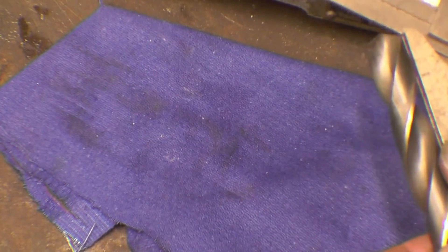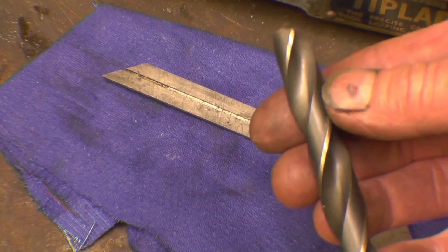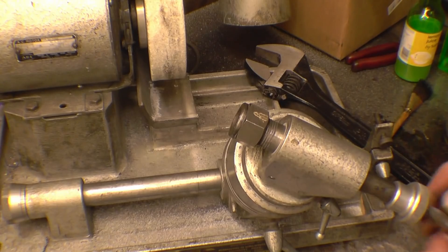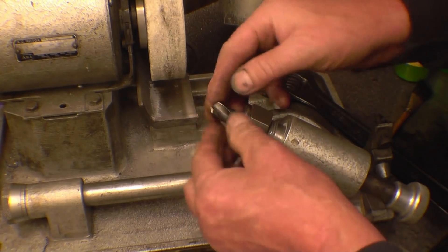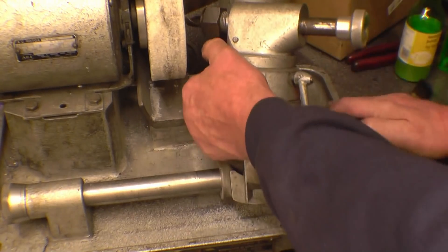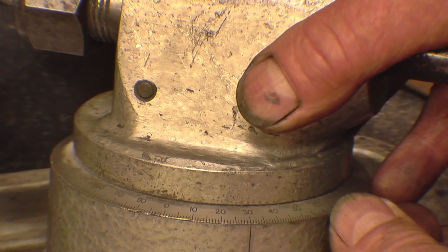An average drill or a good drill starting point uses a 60 degree included angle — that's 120 degrees. That angle is a little bit less for harder materials. I'm going to try and sharpen this one at 60 degrees. I've got a collet that fits on the drill, so that simply drops in there, locking ring goes on, drill goes up through there, and I'm lining these flats up more or less level. Right, so this is all fully adjustable and basically any angle you want. The first thing I'm going to set is the angle of the drill, and I'm going to set that to 30 degrees.